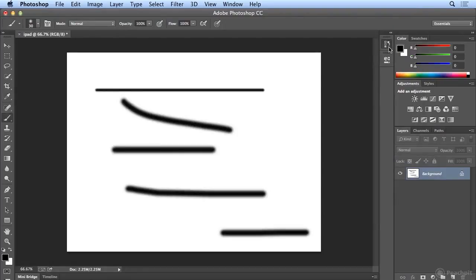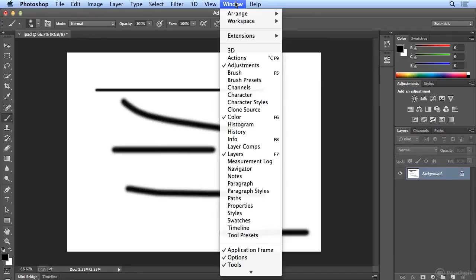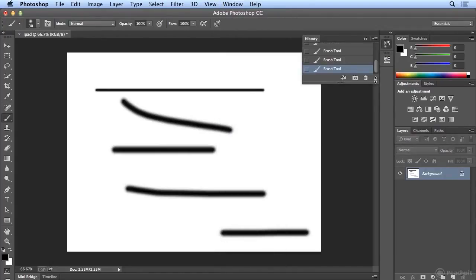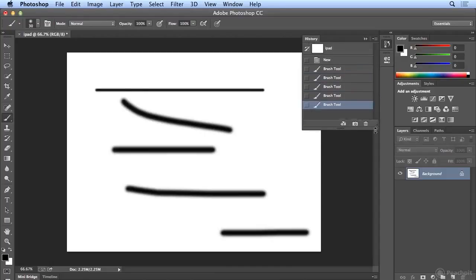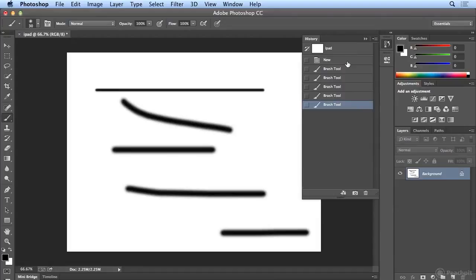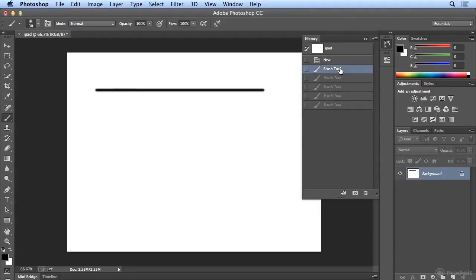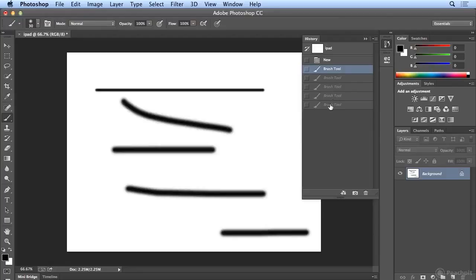The history panel is another way that many people have discovered multiple undos. And if you don't see it on your screen, under the Window menu is History. So when I bring up the history panel, I'm stretching it from the bottom, and you can see our new document creation and 5 brushstrokes. So I could click to go back 3 brushstrokes, or go back to 1 brushstroke, or bring all 5 back.